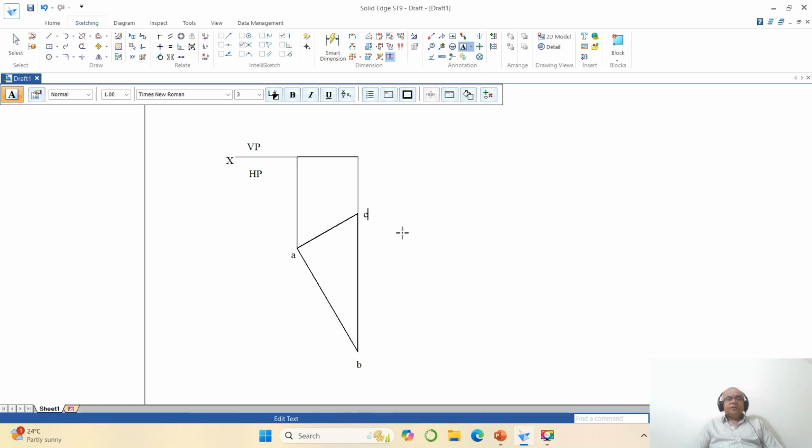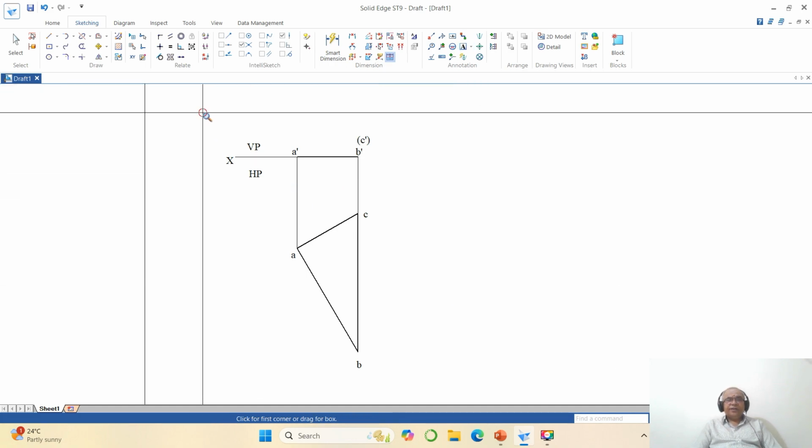Then in the front view I will mark this as a dash, then here b dash is near to the observer, so it is visible. Then I will take c dash in bracket because that is coinciding and it is away from the observer.